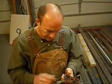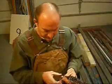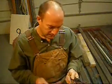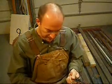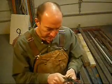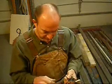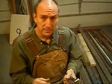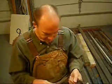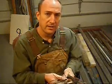So I called up my local junkyard because somebody told me they had seen a Volkswagen bus in the junkyard. And so I called them and I asked what year the bus was that they had out on their yard. And the guy promptly said, well, what do you need? Or what are you trying to fix? I said, I need a wiring harness. What year is your bus? And he said, well, what are you working on? I said, it doesn't matter. I just need a wiring harness out of a bus. What year do you have?